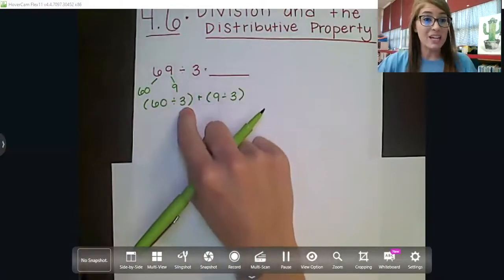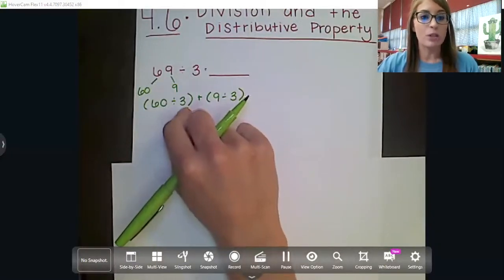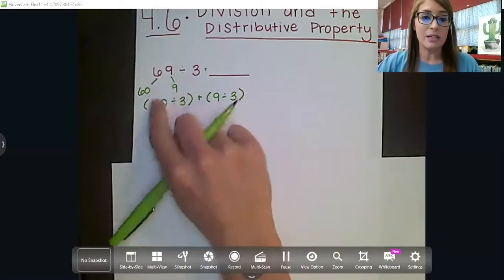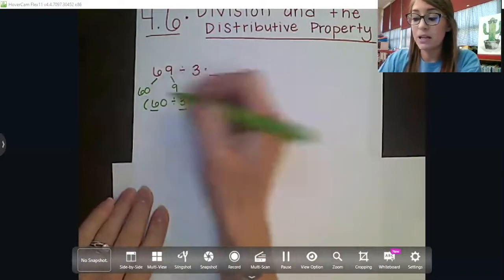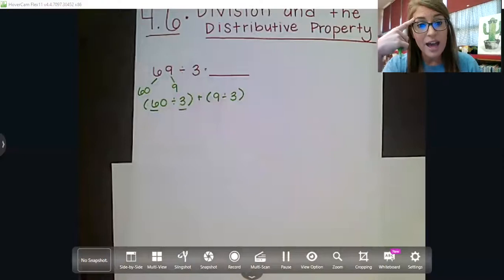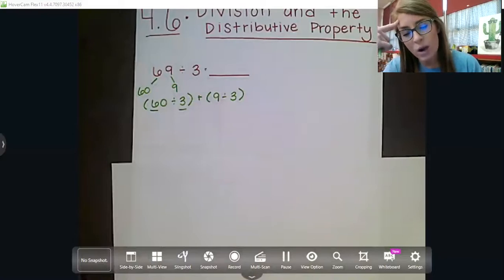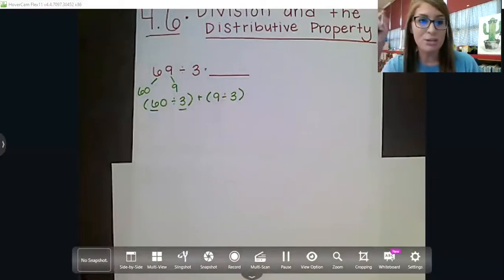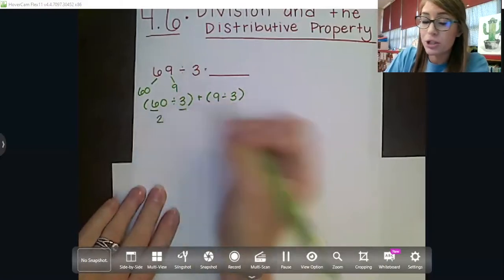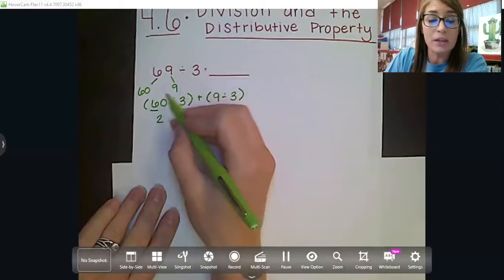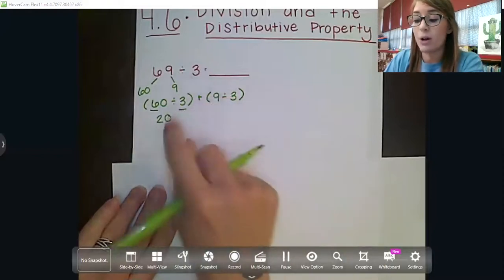Let's look at this one. 60 divided by 3. We learned how to do this yesterday. So we're going to pull out that basic fact and then add the 0 on the end. What basic fact are we seeing in 60 divided by 3? Correct, 6 divided by 3. And remember, we can think of it as 3 times what gives me 6? 3 times 2 gives me 6. So 6 divided by 3 is 2. And then I'm going to make sure I add the right amount of zeros. There is only 1 zero here, so I'm going to add that 1 zero.